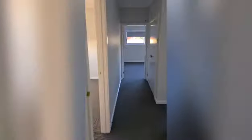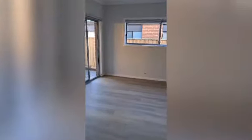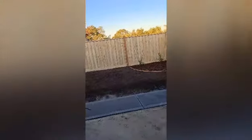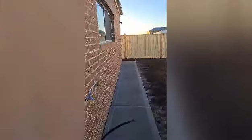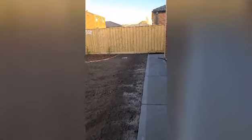And then we'll just have a quick look out the back. So no appliances yet, still paint touch-ups to be done. And the landscaping's not quite finished yet. So this is the backyard. We'll have all grass through the backyard where you see the dirt with the two garden beds in the corner. Sideway access there with the gate. And then you've got another sideway access down here, which comes out from the back of the garage. And that is number 13, Camrose Street in Mickleham.